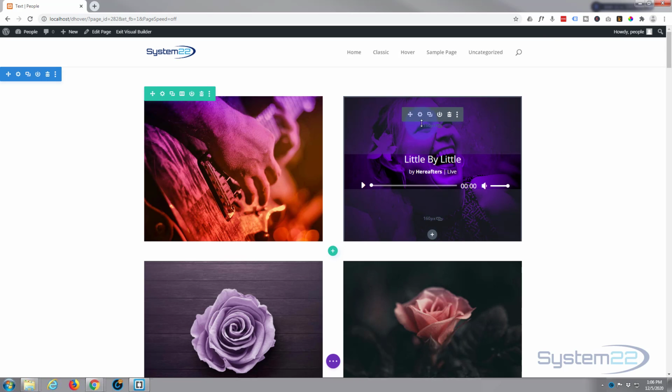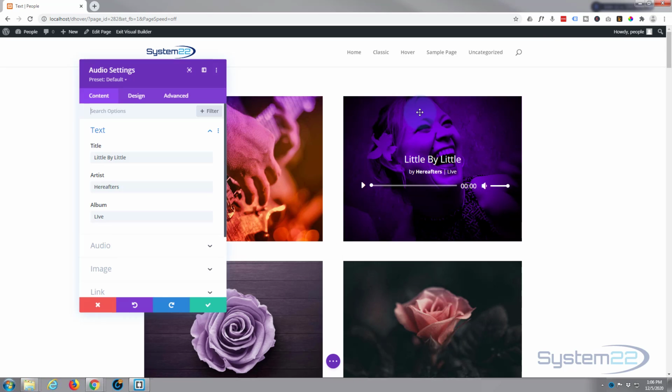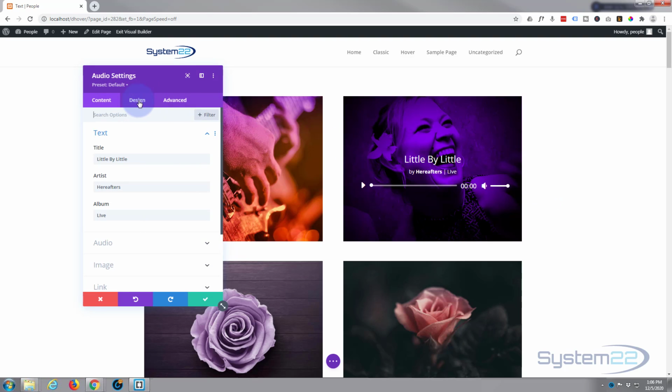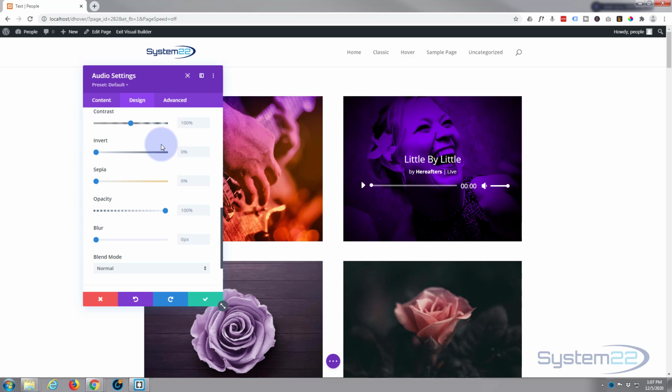So let's go into our module. And to make it disappear today, I'm going to go to the Design tab. I'm going to go down to Filters. And I'm going to go down to Opacity. And if you hover over any of the dark legending, this is common to most Divi modules here, you'll see some icons pop up. I'm going to go to Opacity, which is transparency or see-throughness if you will. I'm going to go over to the little arrow there, click on it.